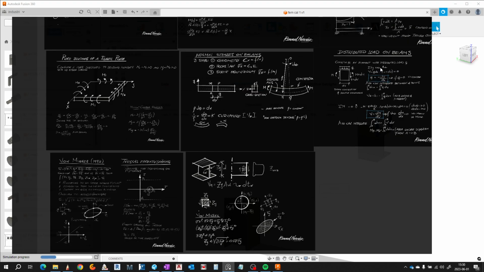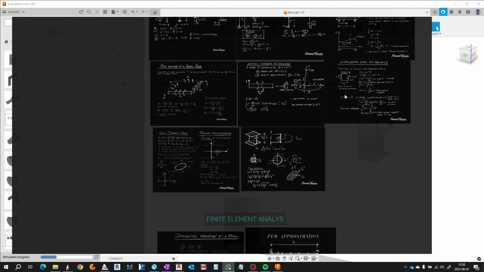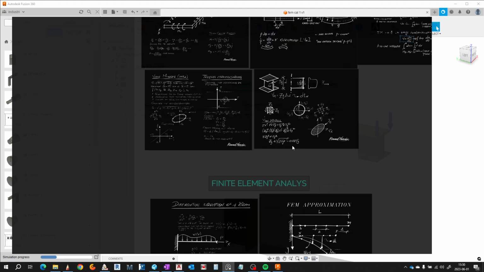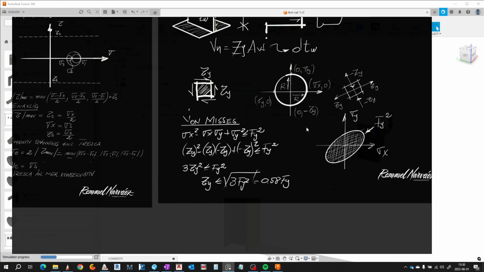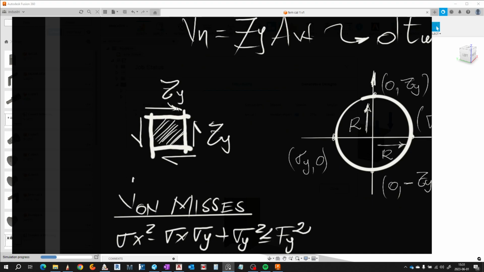We're going to look at the stresses here. The more theory here is used, for example, for the shear capacity and things like that.